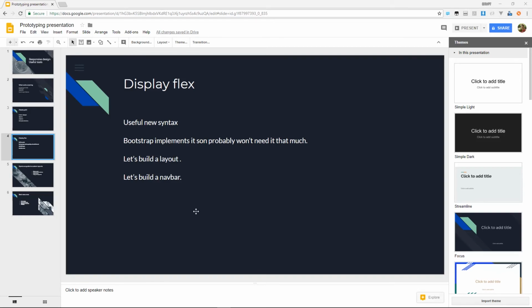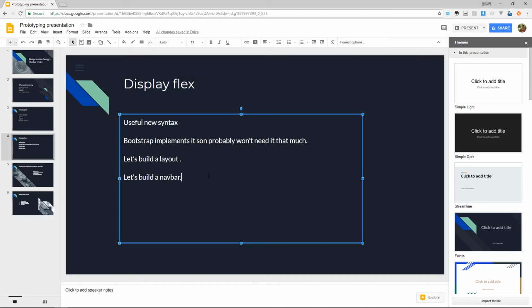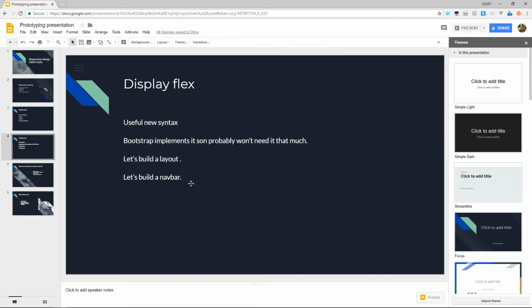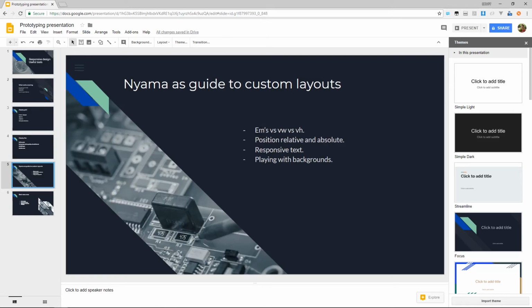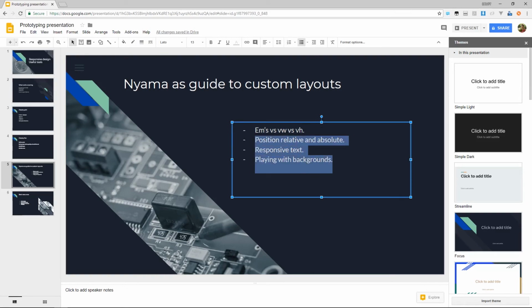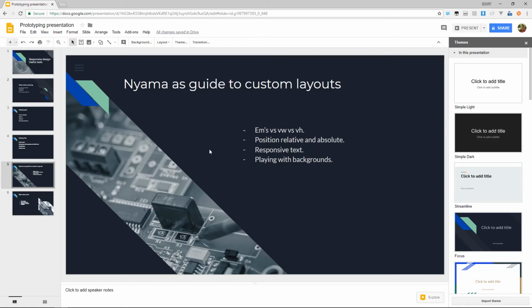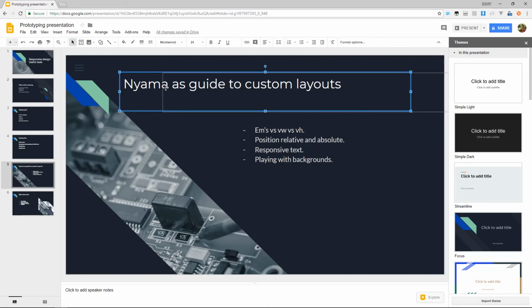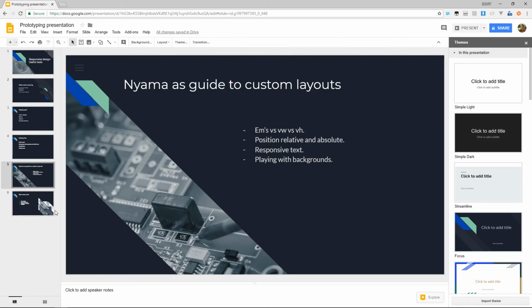So we've gotten to display flex today, and I really wanted to do this layout, but I've already been recording for more than an hour, and to keep it studyable, I'll stop there for this tutorial and make this a video of its own on a new day, because this is covering just as much as we covered there, and this is a lot of custom stuff. I'll be using Nyama as an example, but we are going to rebuild it or look at the site and what is going on and how it's happening. I think that requires a whole entire video of its own, and that also gives me the opportunity to finish Nyama so that I can practice these things and explain it well.